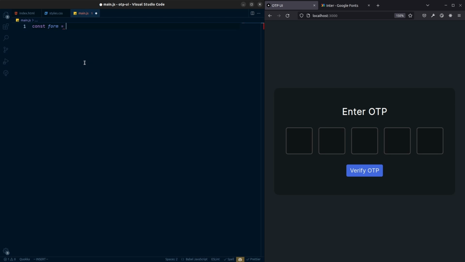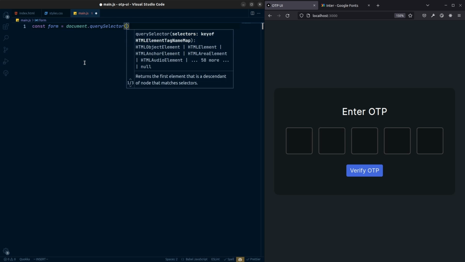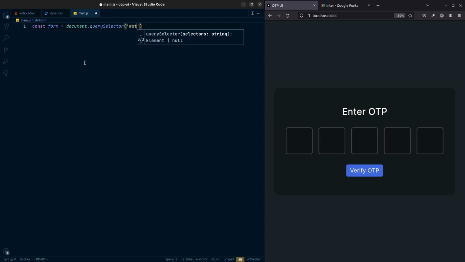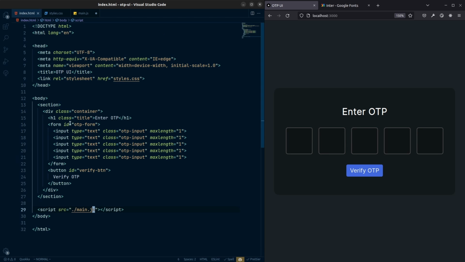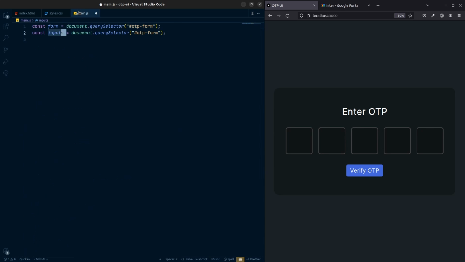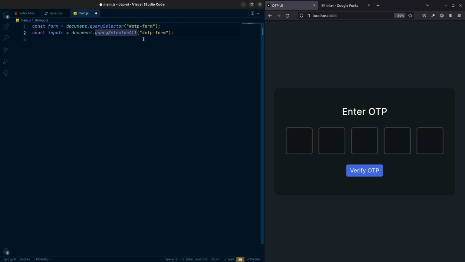In our main.js, first of all we need to select all the stuff that we are going to use, like the form. So document.querySelector, and here we will use the ID that we already added. So the ID is otp-form. Same thing after that, the inputs. We have multiple inputs here, so to grab all of them, instead of querySelector we will use querySelectorAll, and we need to provide the selector, which is the otp-input.